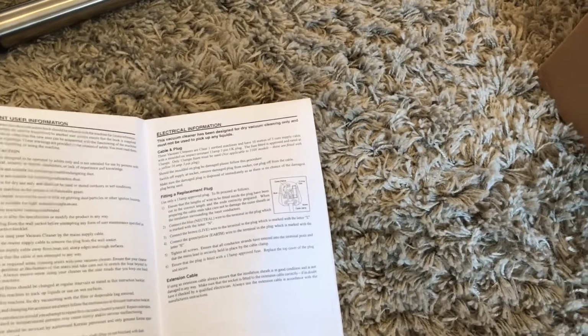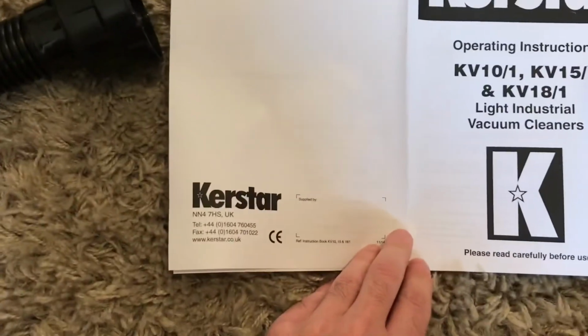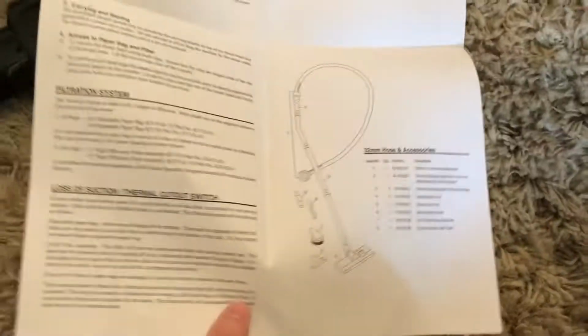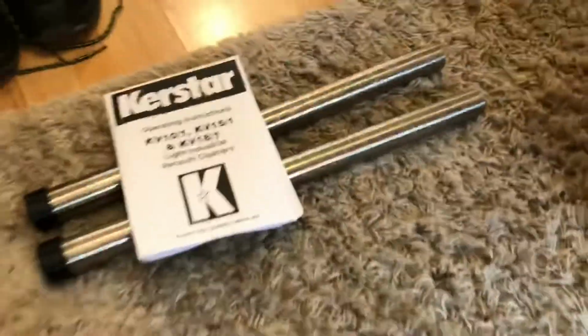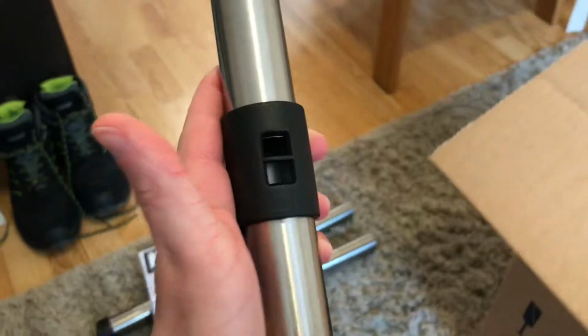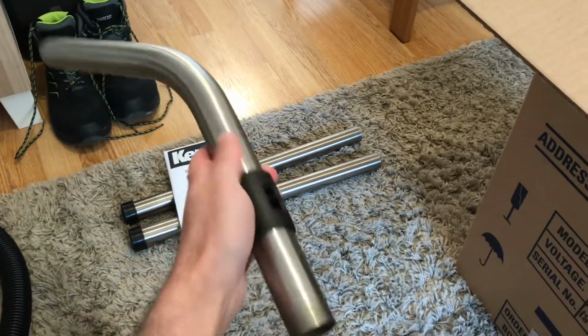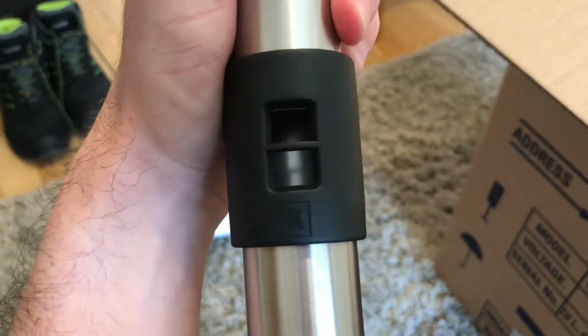Also, one of the reasons I went for this cleaner is it's quite a retro one, and I'm a lover of all things retro, so I love the fact that they've stayed true to their original design. It's barely changed in the last 30-40 years. There you go, Kerstar, Northampton. Exciting there, but anyway, that's that. We have one bent end, very similar to Numatic, but different at the same time. It's actually, there we go, it's actually Kerstar branded. That's quite a nice little touch.